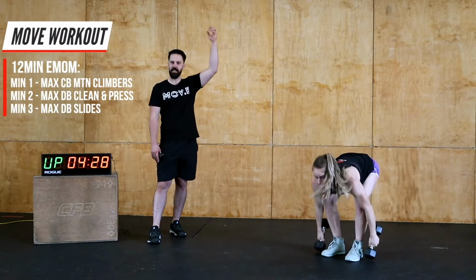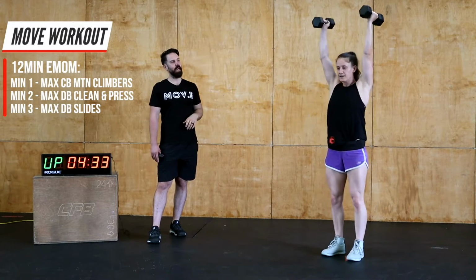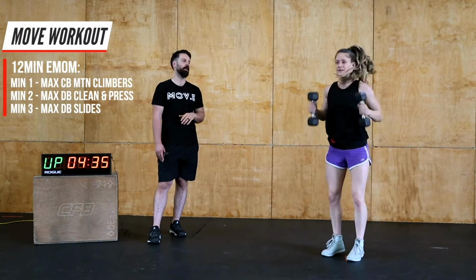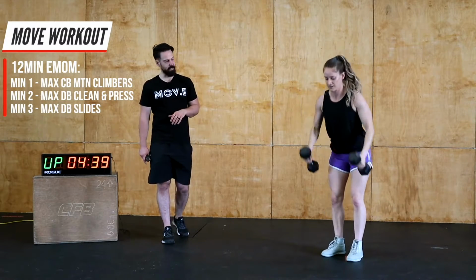You notice that when she hits that little lockout at the top, she drives the head through to establish good lockout. You don't want to have that head faded back behind the arms. 20 seconds.